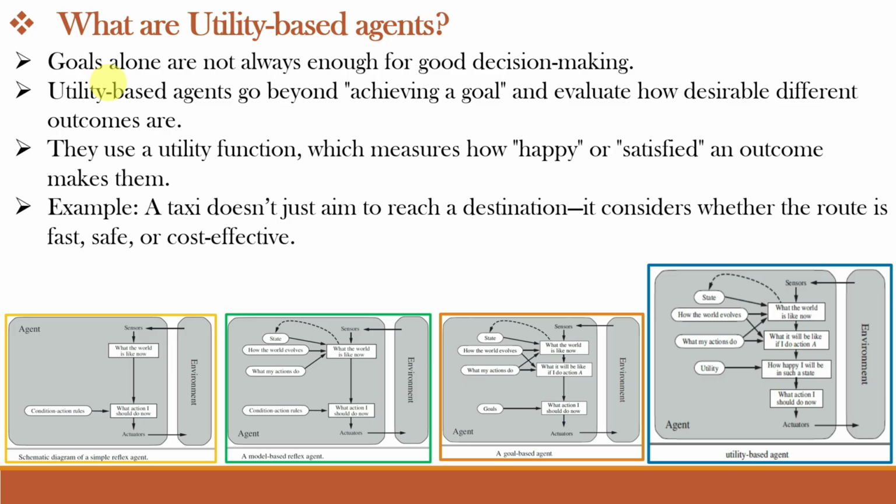See, goals alone are not enough to generate high quality behavior in most environments. While goal-based agents focus on reaching a destination, they don't think about how to make the journey better. For example, a taxi agent could take a route that is unnecessarily long or unsafe as long as it gets to the goal, which is not good. So the utility-based agent solves this issue. They rank their choices based on a utility function, which is like a happiness score. This allows them to pick not just the path to a goal, but the best possible one, like the safest or the fastest route.